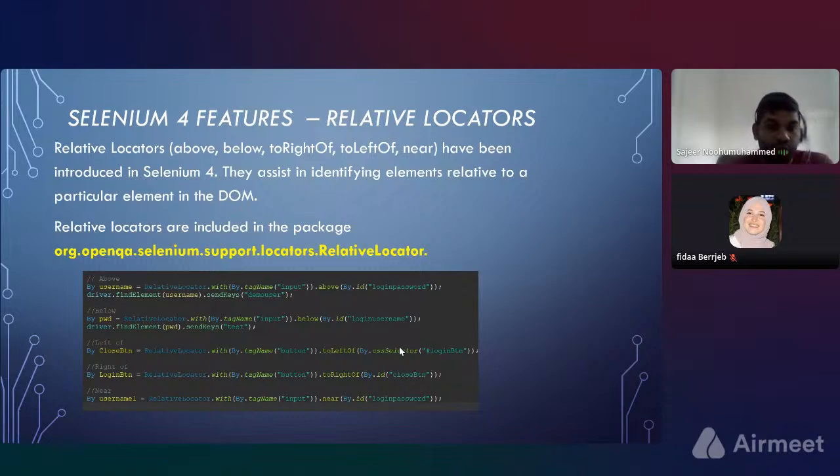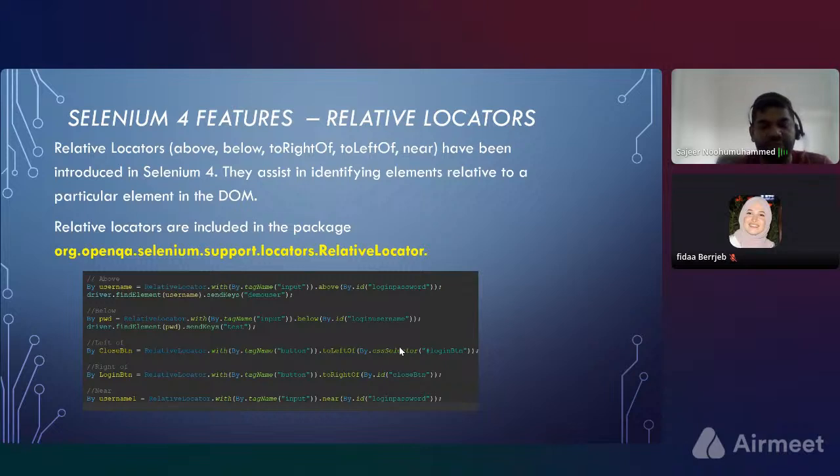Also, there are toLeftOf and toRightOf. If you want to find an element on the left of a particular element, we can use leftOf, and for the right we can use rightOf, and we can also use the near method. This is very helpful when it is difficult to find some elements, especially when developers didn't add any properties to the web element.